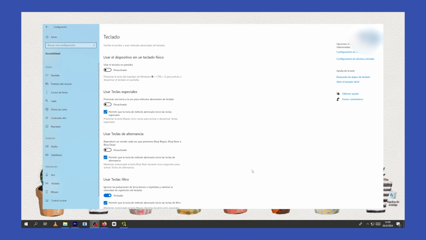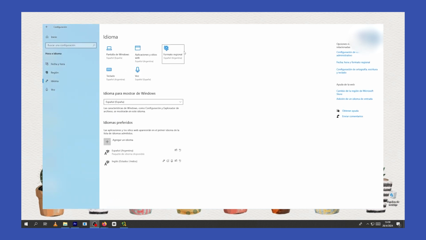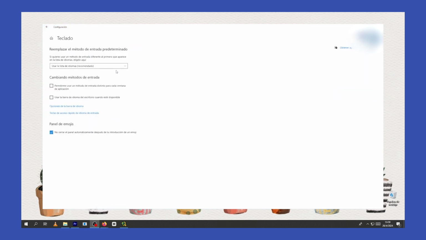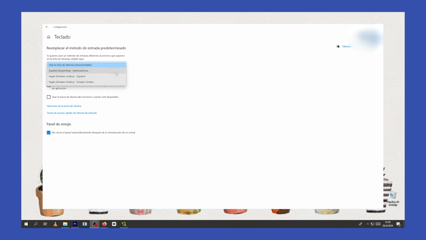What we're going to do now is to go back here and click on where it says Keyboard Language Settings on the menu here on the side. It is likely that it's not the keyboard that doesn't work, but rather the language configuration is in a different language than the one you're typing in. And that means that some key combinations do not work as they should. For example, if you have the keyboard set on English, it is likely that some things like the accents that are used in Spanish do not appear or are not easy to create.